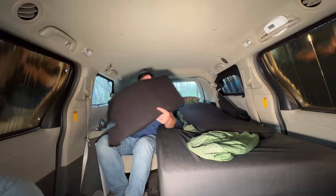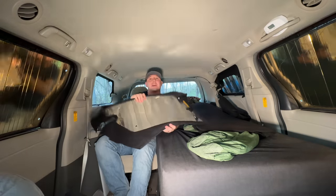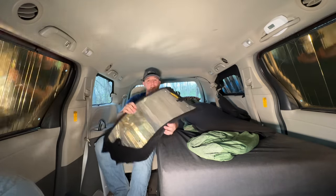And I almost wish Heat Shield Store would just make these with the black felt or the blackout non-reflective material on the one side. I'm happy that they're already black, and I've gone around at night and looked at them. I can see these ridges in the windows at night, so I don't really like that because I like the windows to just be blacked out and nothing reflecting from the inside.